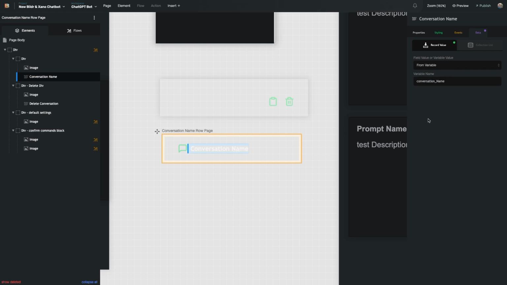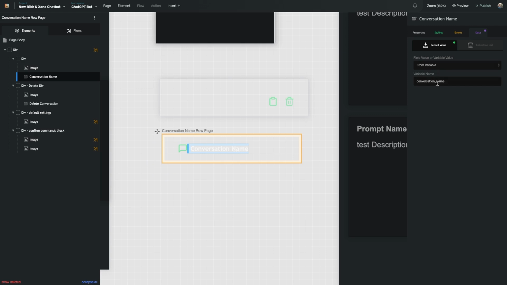The other important thing to know about the repeating list, whether you're using Bildr data or any data source, any JSON, you could custom write JSON if you wanted to and just set it into it, and it would do the exact same thing. Whenever it creates a page for each object, for one of each item inside of that array of items, think of it just like a database. If you're not super familiar with JSON, it's just a database and there's one row for every single item, and we're just creating a page for each one.